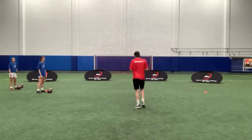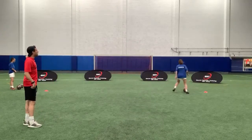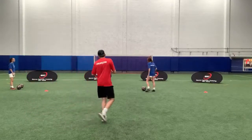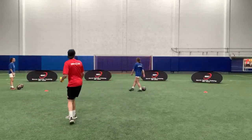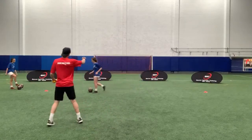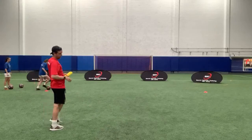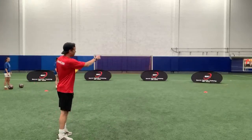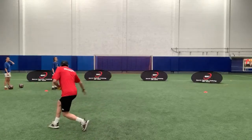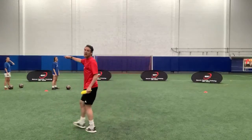Okay, so she's gonna pull the ball back across the front of her body. Now, as soon as she does that, she is gonna do a step over pass with the right and come back with her right. Then she jumps. She dribbles down around the toe, now freeze. So, step one, just go up and do a pullback. Step two, step over back, and then go down around the bottom cone.